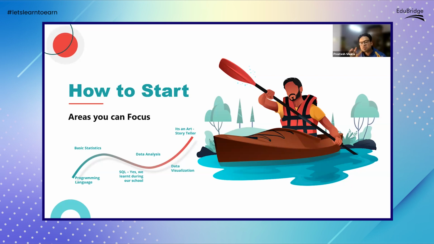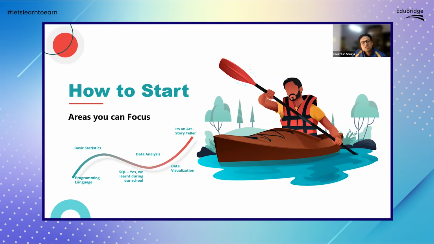And the beauty of this field is that we don't need people from the same background all the time. I think we need people with varied backgrounds, varied skill sets, so that they can collaborate, come together on a table, brainstorm and then devise solutions. So that's where basic statistics comes in. If you learn statistics, for example, if the data is there, what is the average, mean, maximum, mode, very basics. And then, of course, you start taking on those concepts to apply. How do you really make sense of my population?